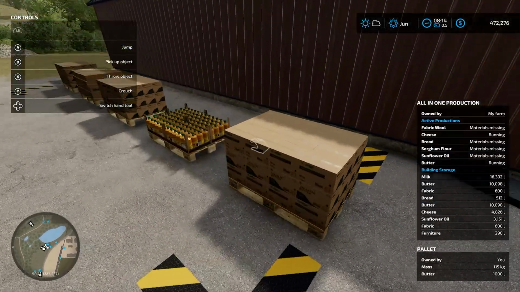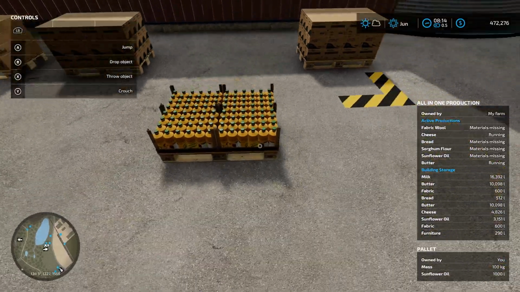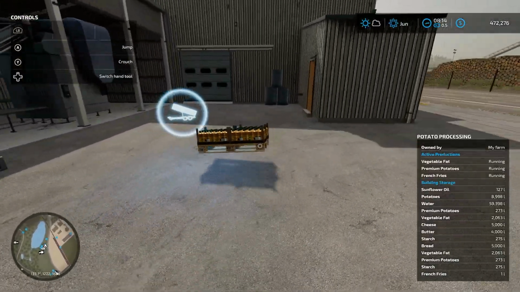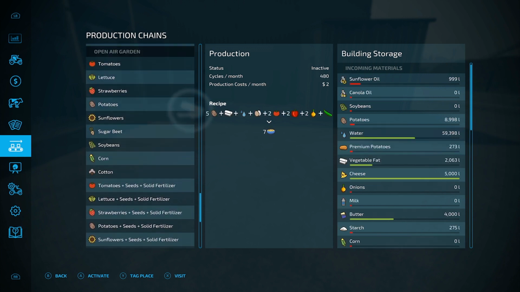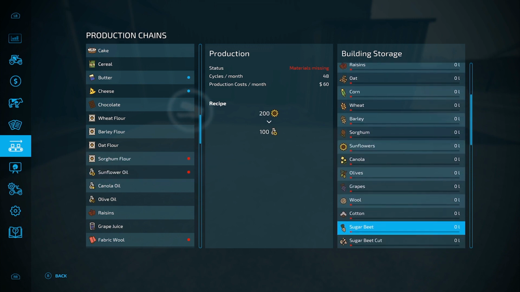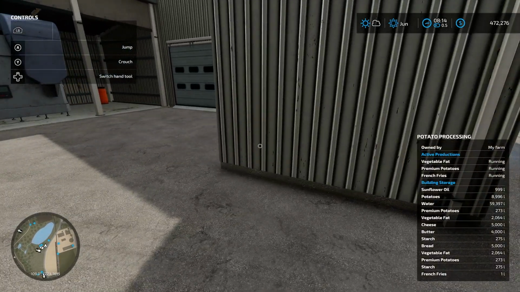What have we got in these boxes? Sunflower oil, how come they're not? The sunflower oil was automatically going over there. We'll have to fix that. Sunflower oil. The distributing. And we'll do canola oil distributing in case we get that. And cheese. We'll distribute that as well. And then we just got to put eggs in and we should be good to go.